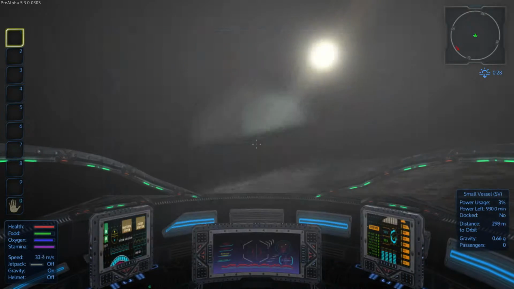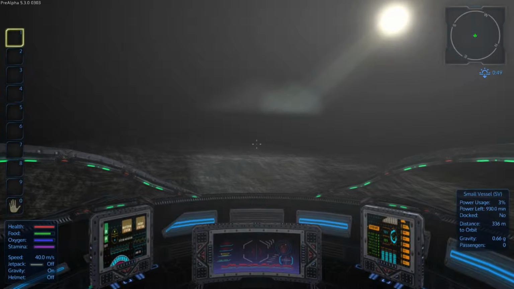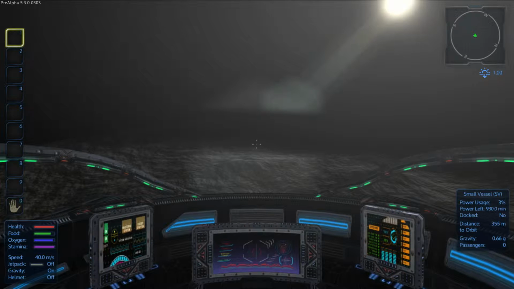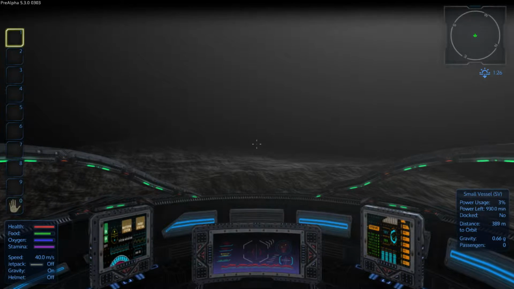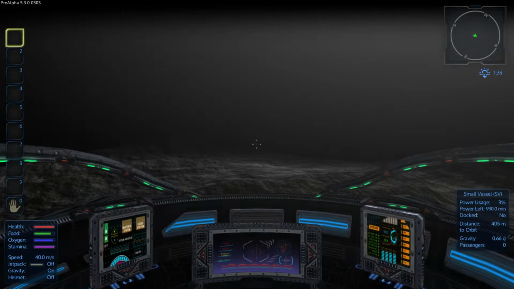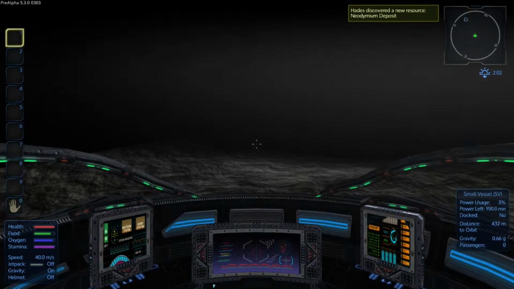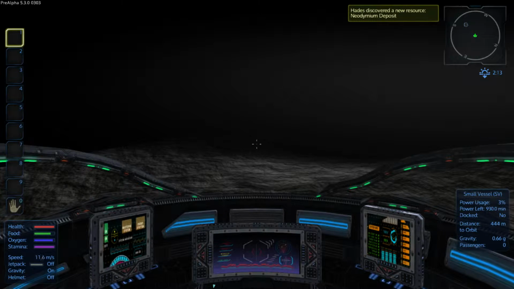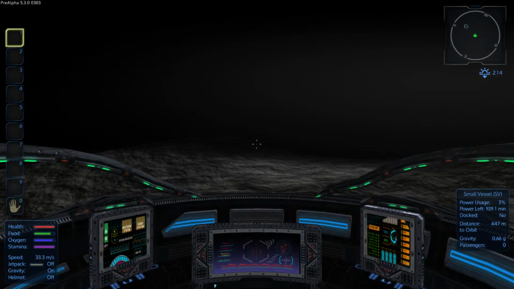There's our downed ship. So I'm going to park fairly far away from it. And hopefully we can make our way over there and salvage some parts of the ship at least, and then hopefully do a little bit of mining. If things get... Oh, there's some neodymium. That is definitely one mineral that we need.